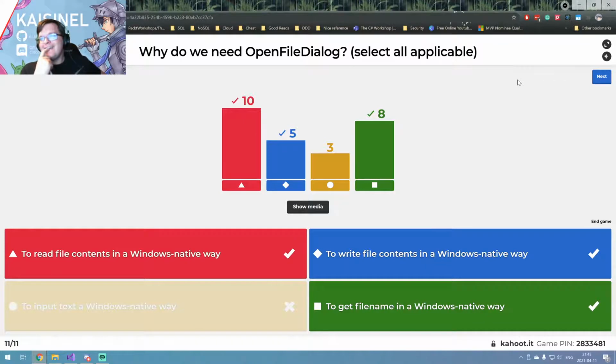This one isn't right. I actually don't know how this one is evaluated. But these three are correct, and this one is not.